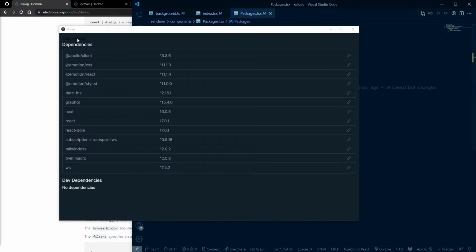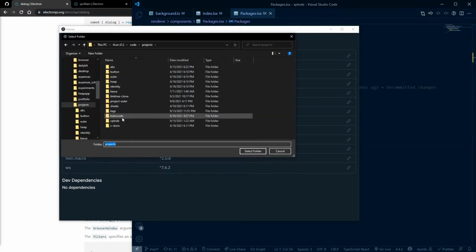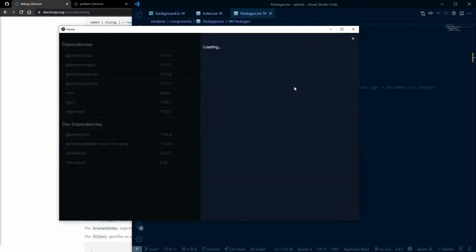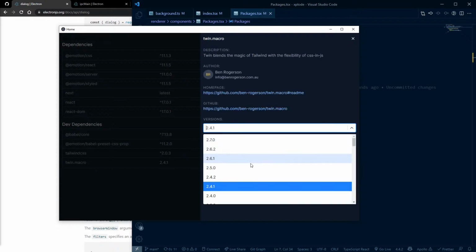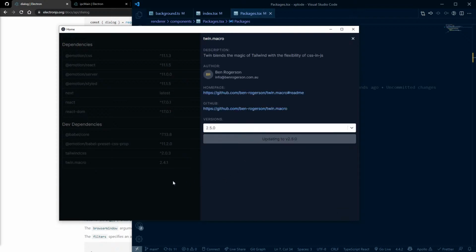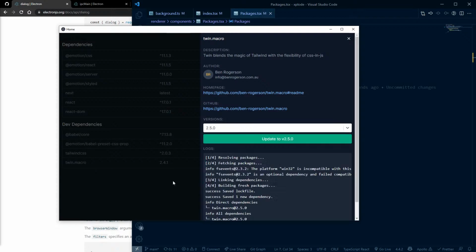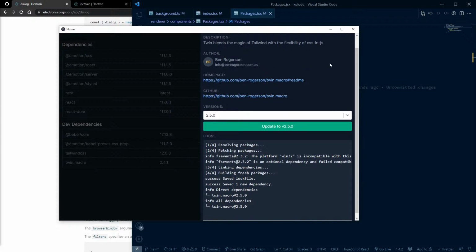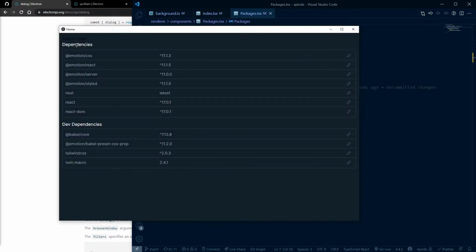Let's select another one. Let's go back to the tabs. This is the one that I've been experimenting with for the whole live stream. Here we can select a different version, update, and it installs all the required packages, required versions. Right now it doesn't refresh on its own. So if I do this, then it shows 2.5. That's something I have to fix.